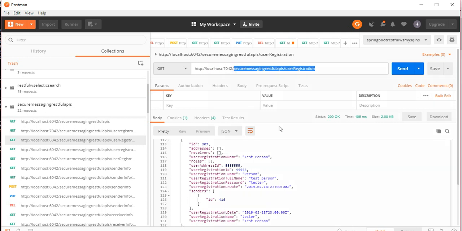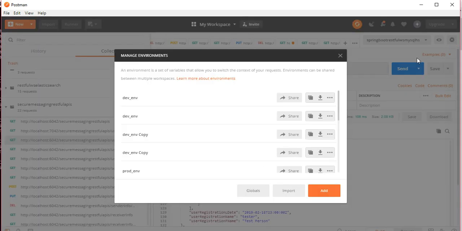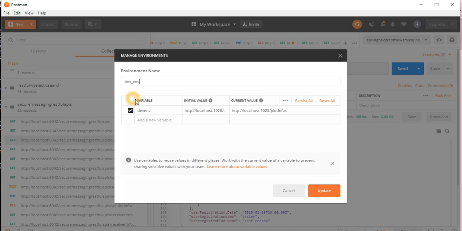If you install these APIs on thousands of machines, only this part has to be changed. You can set the global variable here, and then run it for test or production. So the URL changes, and it will change only in this part of the application, and that's all. This is the part that has to be changed, and nothing else.